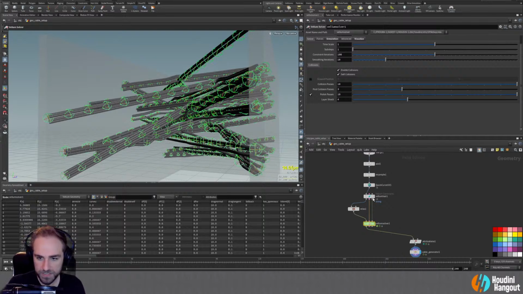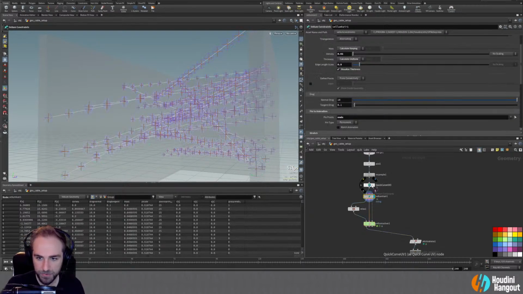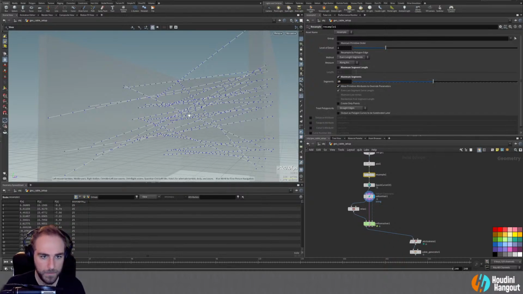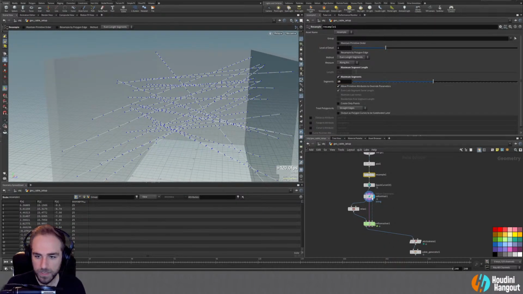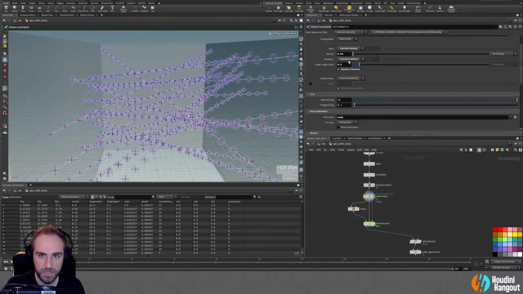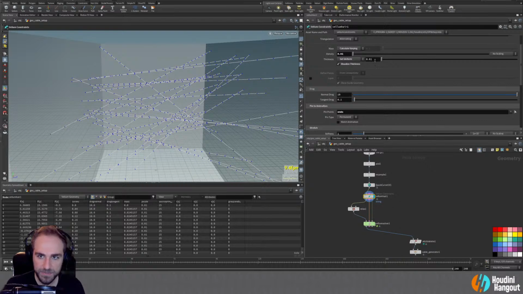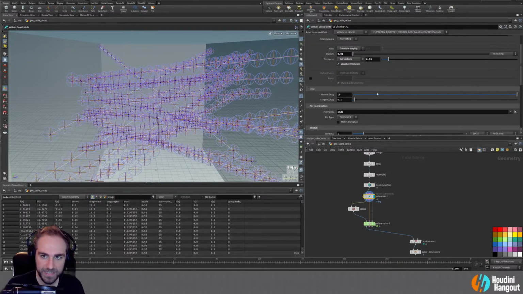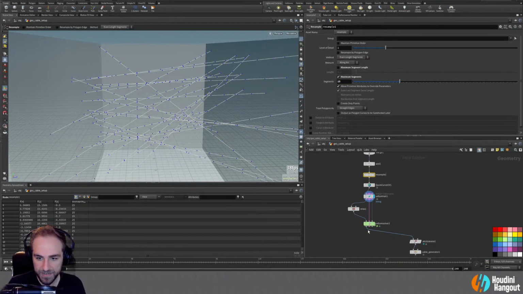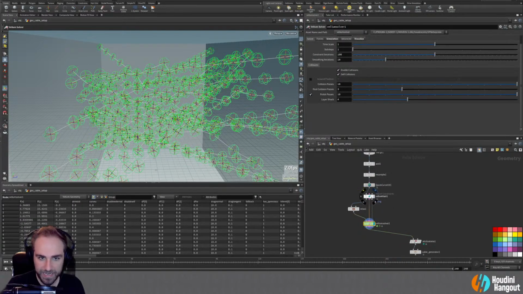Okay, so what I'm going to try instead is add a few more lines in the resample. So let's try that. Like so. Let's take a look at this. Those are getting smaller. Yes. So what I'm going to do is set these to a uniform size instead of calculating them, because as I change this, they're changing their thickness. And so that's, oops, sorry, kicked my garbage can under the desk. That's not doing us any favors. So let's go back here, see where we were, and then I can tweak it from there.